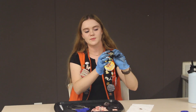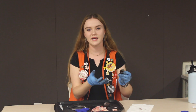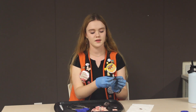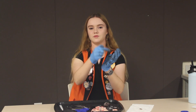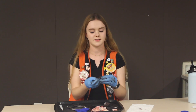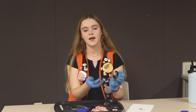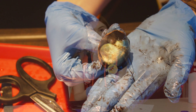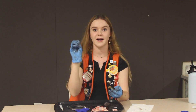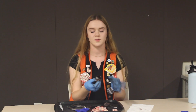Moving on to the back part of the eye — this really pretty shiny iridescent layer is called the tapetum. I like to think of this as kind of like a mirror inside of the eye, giving nocturnal or semi-nocturnal animals a better chance to see at night time, because the light comes in and reflects within the eye, making everything brighter. Humans do not have this because we should be asleep when it's dark outside. The tapetum does not cover the full surface area of the back — there are some black parts — because cows are not fully nocturnal. A cool fact: you can ask visitors if their cats or dogs have ever had glowing eyes — that's because they have a tapetum. For humans, red-eye in photos comes from blood vessels in the back of the eye, not a tapetum.